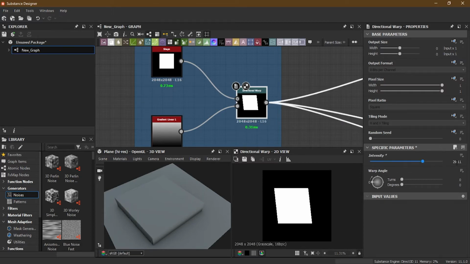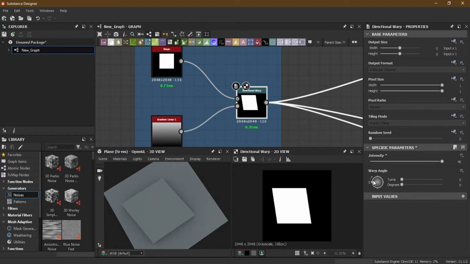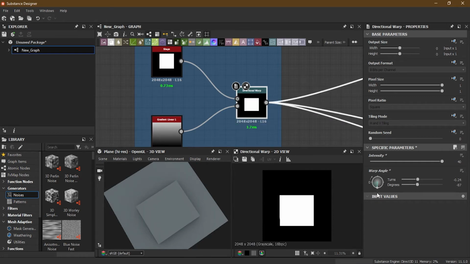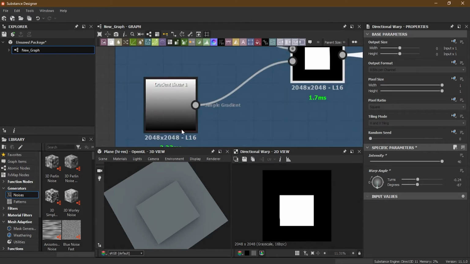By the way, by default you might have it as 1, so maybe you cannot increase beyond 1. You have to type the value manually to get more intensity. Now if I increase it, you will see whatever direction I have, it is warping in that direction. Okay. Now if I change the direction, it will start warping in that direction. If I move down, I will not have a good effect here because it is going down, and below, you will see this is black. So the black is already not affecting.